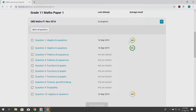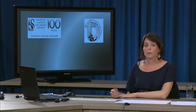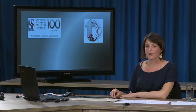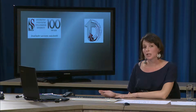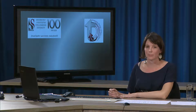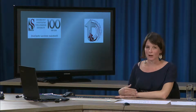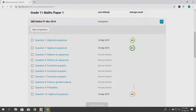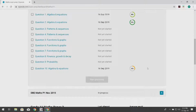Question 1, getting 66%, so that's pretty good. Question 2 has been amazing, 92%. And then the last one, question 10, it's a little bit harder, a problem-solving question at the end. We're struggling with that. Maybe we want to do that a few more times. So that's another benefit of Siyavula exam prep, or a good way to use it, is to see exactly where you're struggling and to keep working on that. It's a nice way to practice those challenging and problem-solving questions that come at the end of a paper, so you can do them again and actually start to master them. Okay, so you keep an eye on your progress and just work up to a level that you are aiming for.